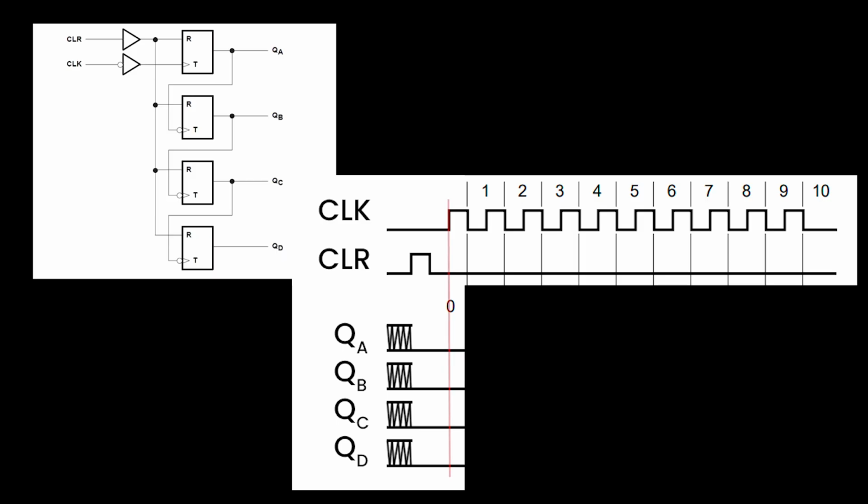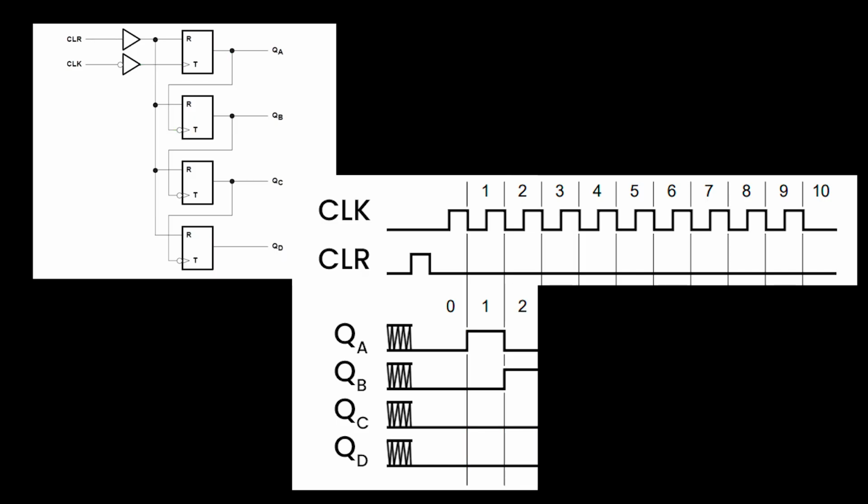On the other end of the inverted buffer of the clock signal, we get a falling edge, which does nothing to the first T flip-flop, as this little triangle here indicates that it is activated by a rising edge. If it was activated by a falling edge, it would have a circle like the other 3 flip-flops. So the first rising edge goes on and nothing happens. So now here comes the falling edge. After the NOT, we get a rising edge, and this toggles the first flip-flop, setting QA to 1. This change of QA from 0 to 1 generates a rising edge, but it does not affect the second flip-flop, as it is activated by a falling edge.